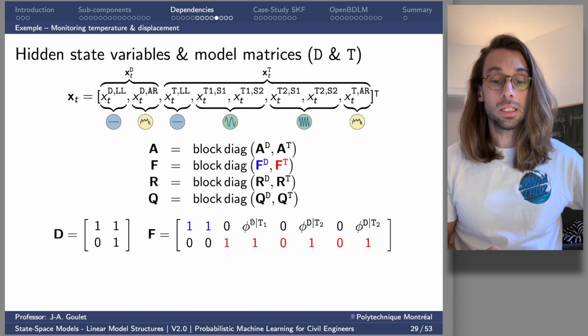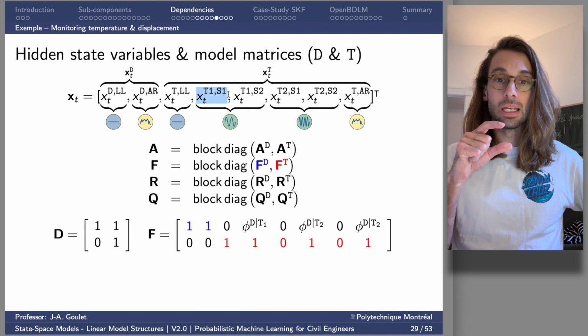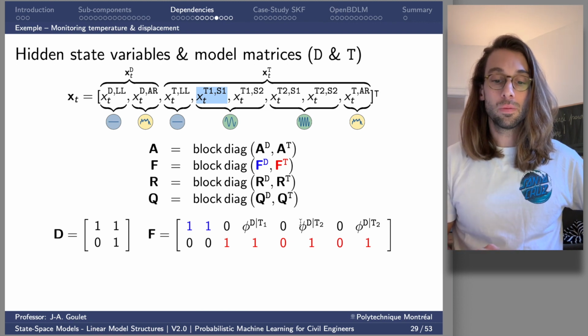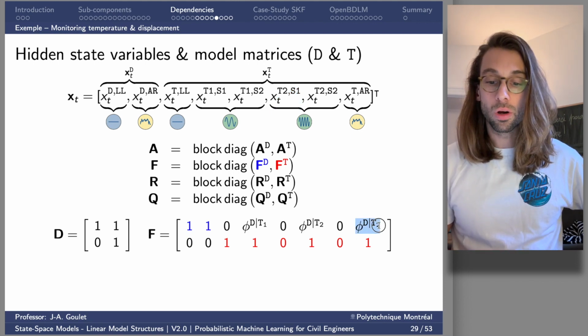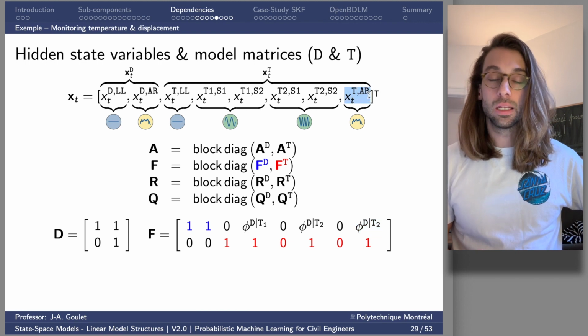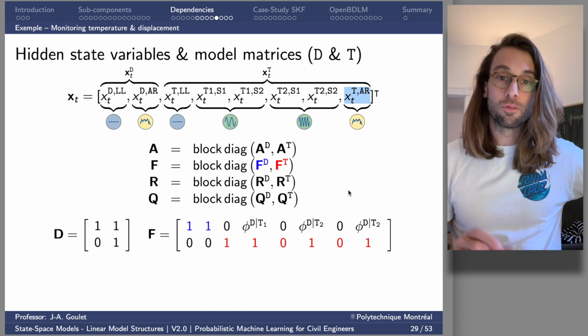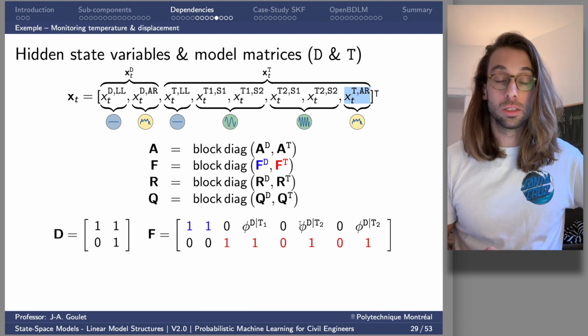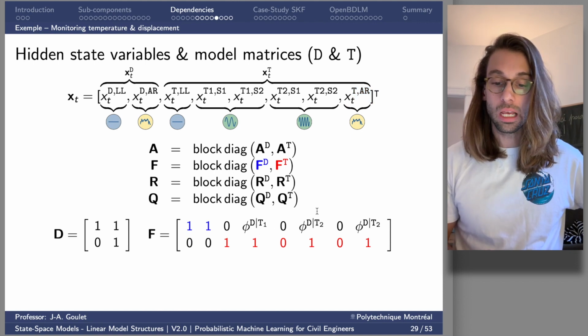And here I want a non-zero regression coefficient for this one, the 4th hidden state, 1, 2, 3, 4, meaning the amplitude of my seasonal pattern in the temperature. My 6th one is going to be the amplitude for the daily periodic pattern for my temperature, and I want another regression coefficient for the last hidden state, which is going to be my autoregressive variable, okay? So in that case, I've grouped these regression coefficients into 2 groups. The first one, and these 2 ones are the same one, the second one.